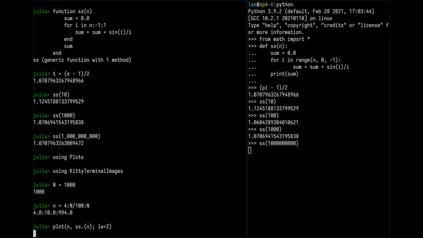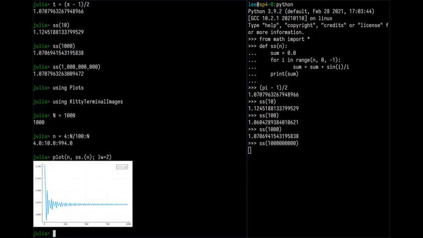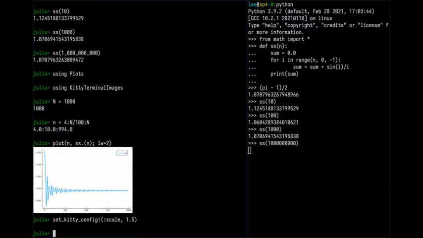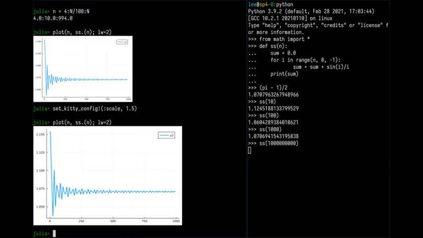And the keyword argument LW equals 2 makes the line width a little bit thicker than default. I'd like this plot to be a little bigger. Kitty Terminal Images lets me scale the plots up a little. So let me repeat the previous plot command at a larger size. And there you can see the way the partial sums converge in an oscillatory manner to something.